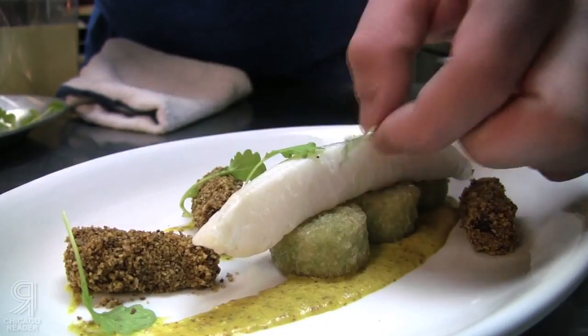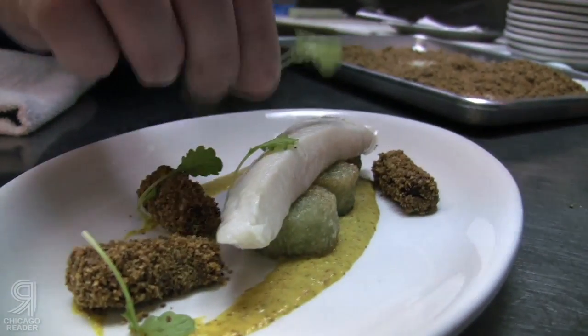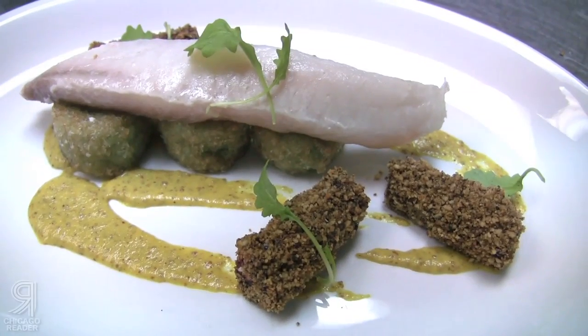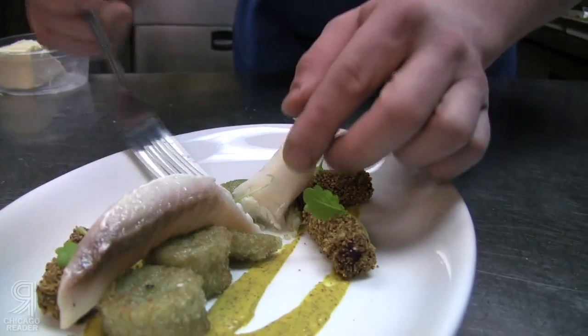Because I used a little bit of onion in the curry, it's still slightly sweet. I'm gonna add a little bit of mustard green on there. I think it's tasty. I think that the smoke plays really nicely into the curry, and then the earthiness of the beets and the seeds with a slight sweetness behind it. I do think it needs just a little bit of acid from somewhere.